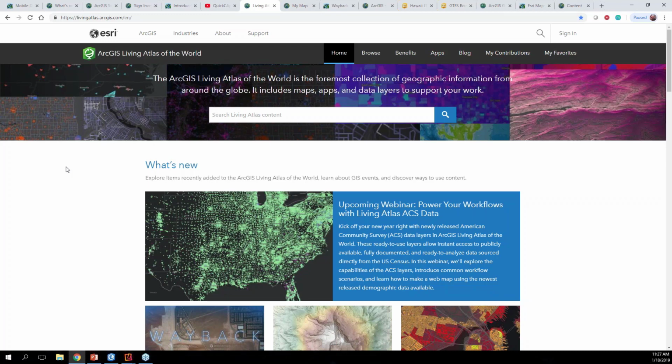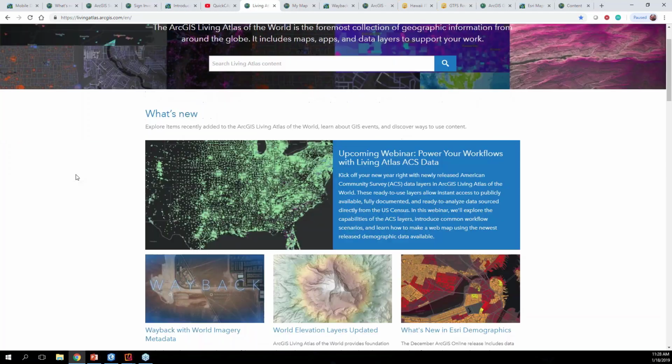So the Living Atlas is a collection of geographic data that Esri has curated, and we think of it as the largest atlas actually in the history of the world, which is kind of cool to think about. It's literally thousands of different data layers, data that Esri has collected, created, and updated, but also data from other trusted sources and maybe even users like yourself. But we'd like to get the authoritative data source. So lots of data within here, so I'd encourage you to browse this.